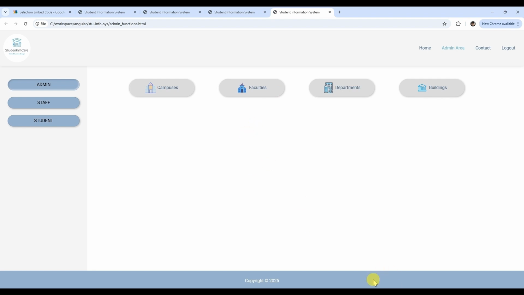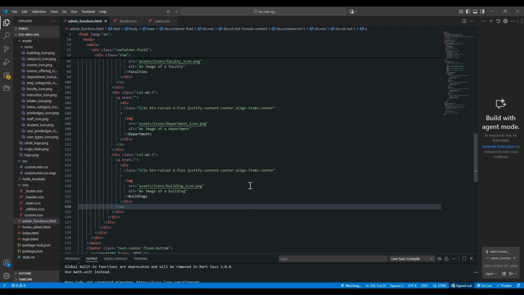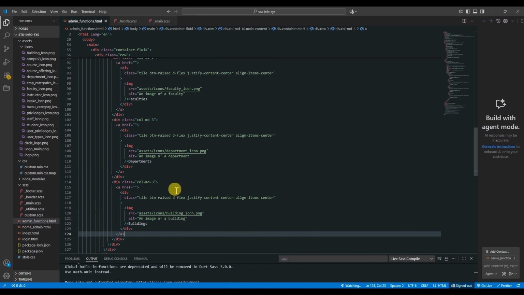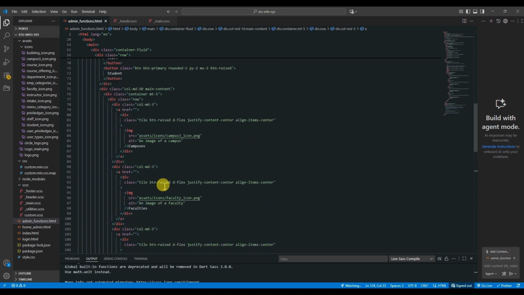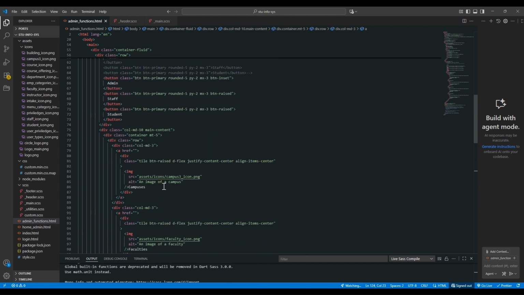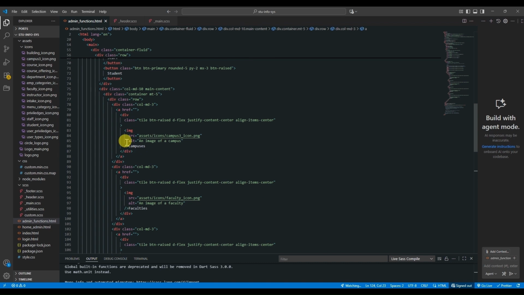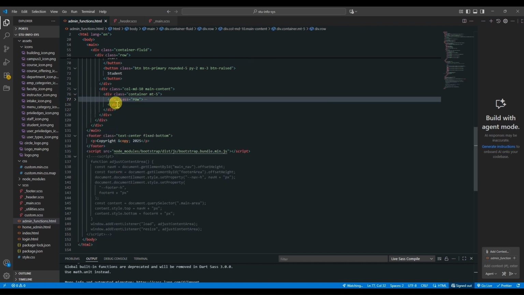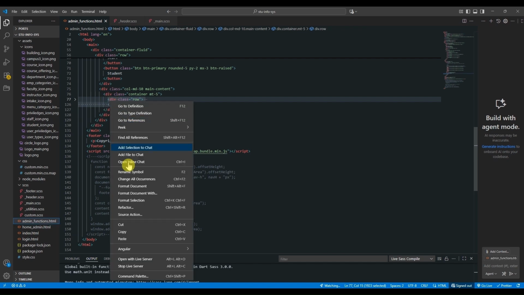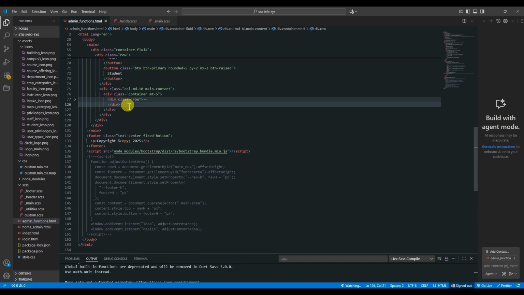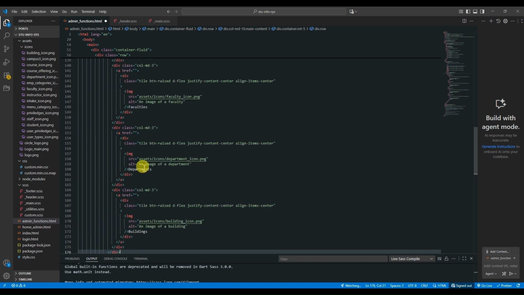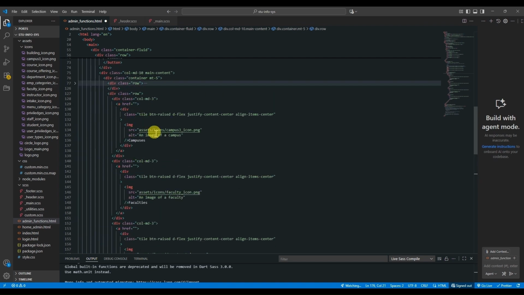So similarly, I can add the other buttons also. I can copy this entire row this time, and then I can paste it, and I can change the button images and the text.